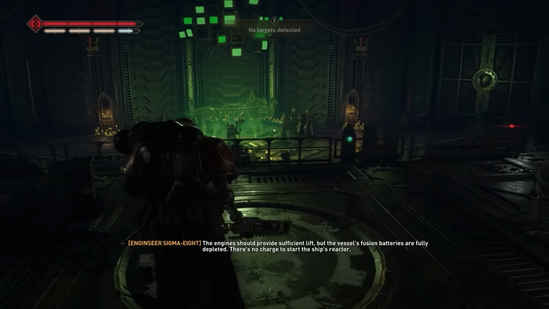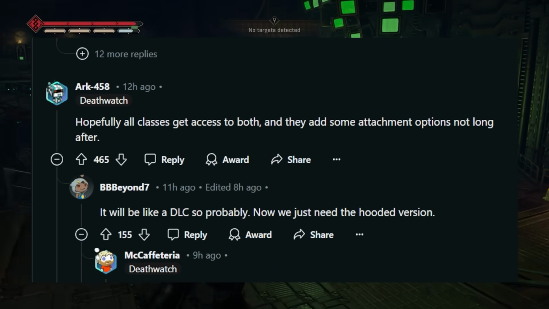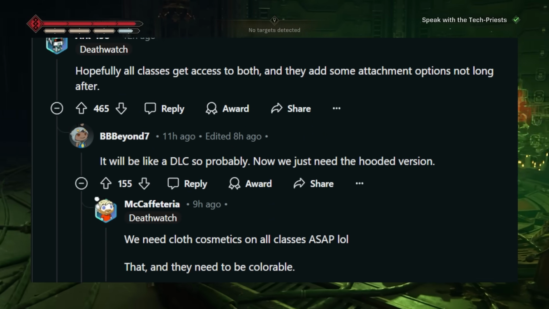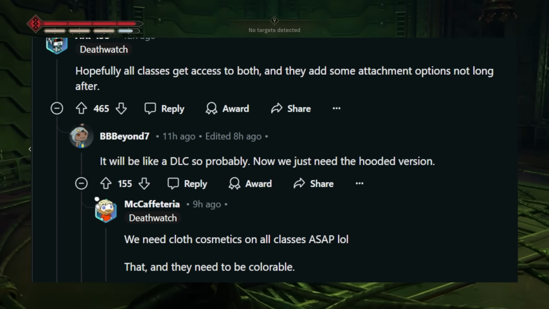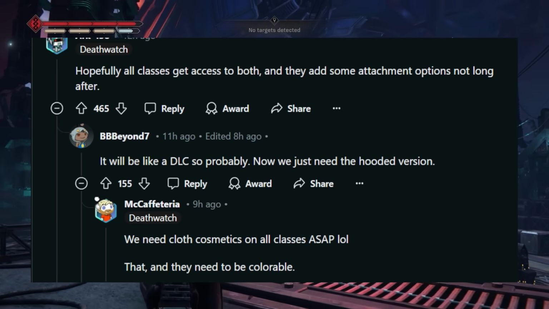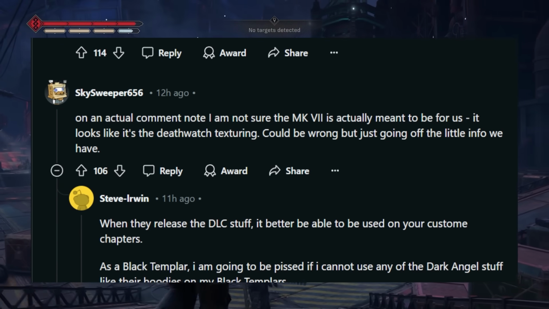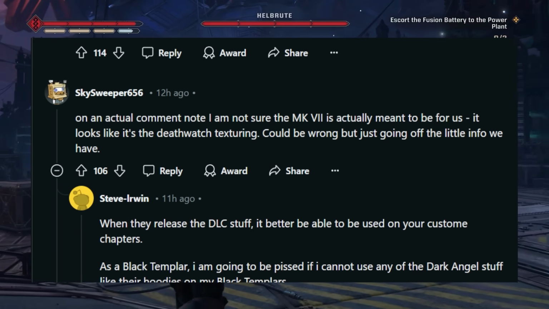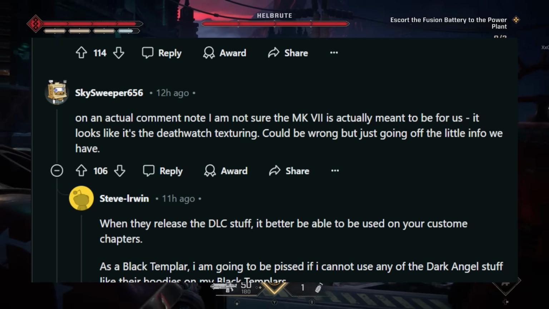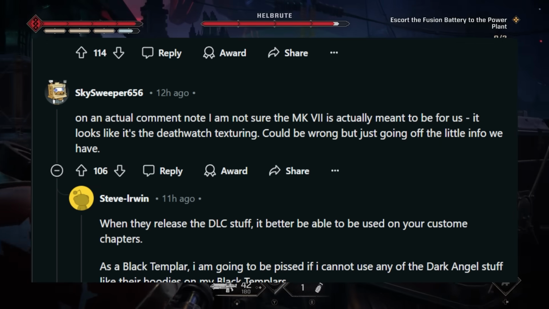We got some comments that point out some good points here, so check it out right here. Hopefully all classes get access to both, and they add some attachment options not long after. That would be really cool, and this is a great thought here. It'll be like a DLC, so probably now we just need the hooded version. Hell yes. Here is this right here. On an actual comment note, I'm not sure the Mark 7 is actually meant to be for us. It looks like it's the Death Watch texturing. Could be wrong, but just going off the little info we have.